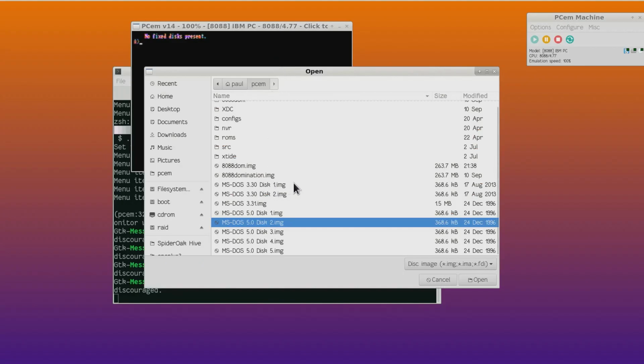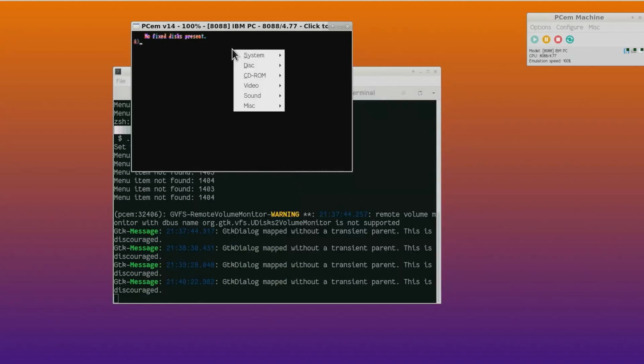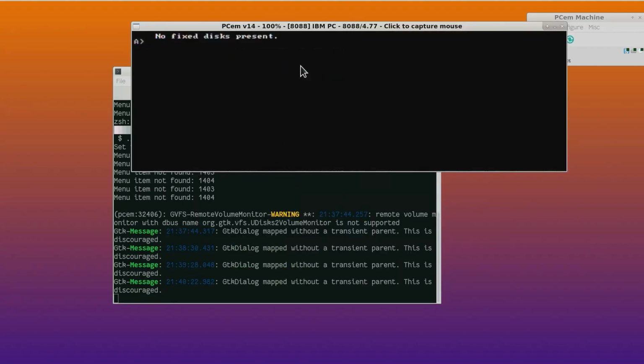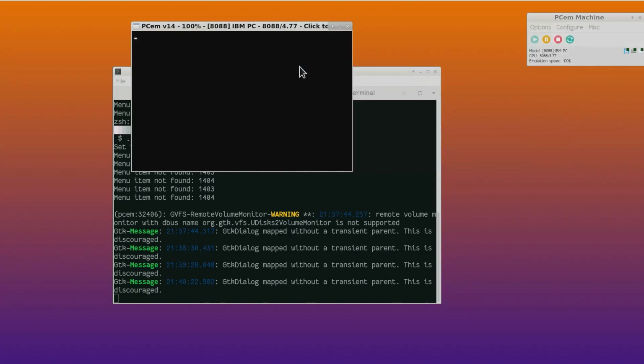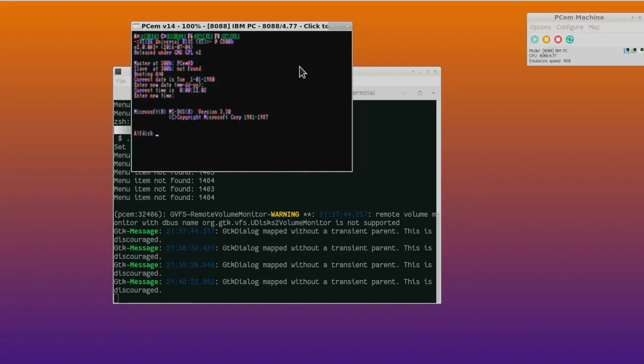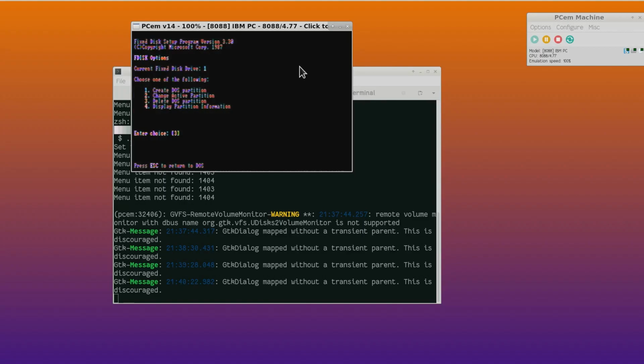So let's try something else. Let's boot disk 1 of DOS 3.30, because that seemed to have worked at one point, to run fdisk on it and then run fdisk again from the 5.0 disk. Delete DOS partition, delete a primary, non-DOS.